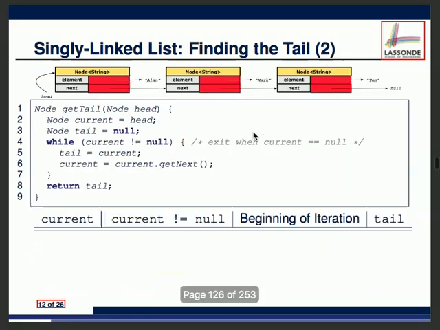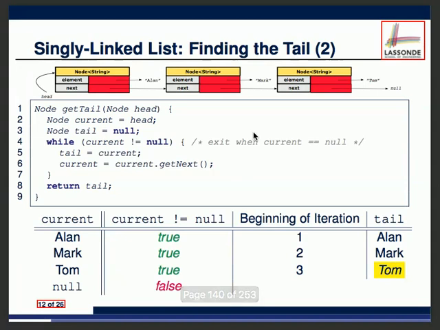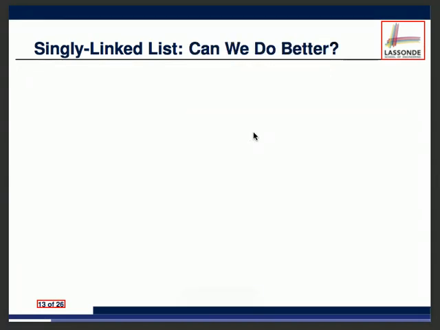We'll see some comparison table at the end of the slides. We'll see that, okay? You can also try to trace this table over here, okay? Exactly what I said, okay? Now, so far we talk about two methods. We talk about getSize and getTail.